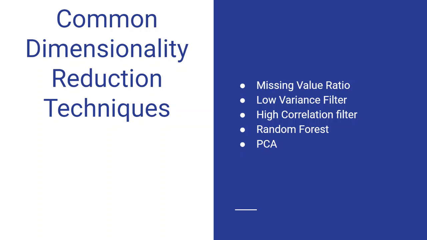Third option is the high correlation filter. The high correlation filter basically checks the correlation between two variables. If two variables have high correlation, then they have a certain trend. For some models like linear and logistic regression, if there are dimensions which have high correlation, this will bring down the model performance. So we can simply drop one of the variables or one of the dimensions.